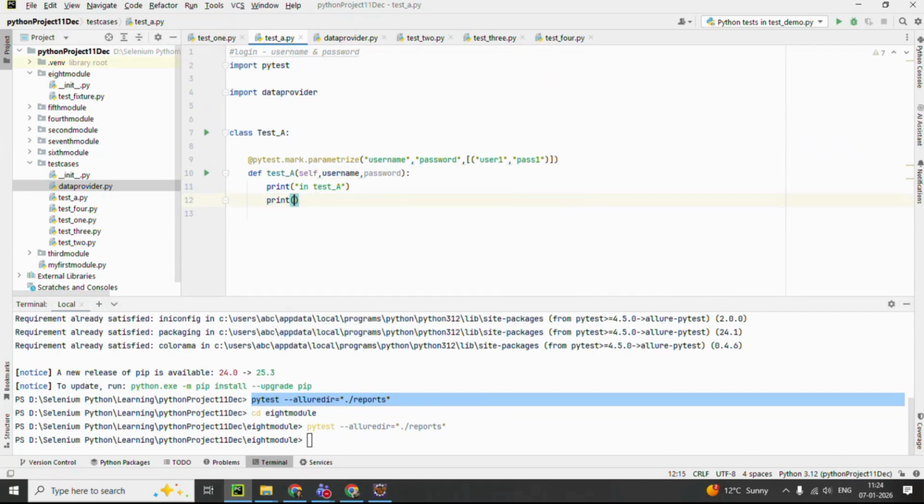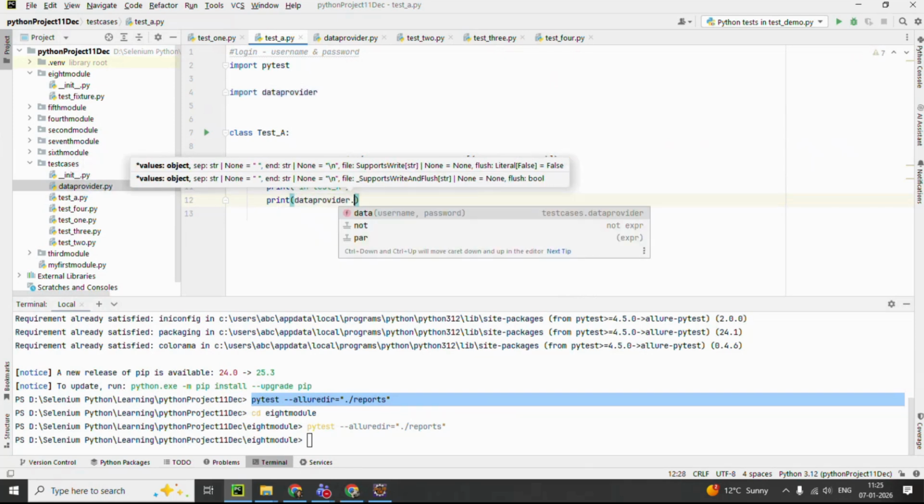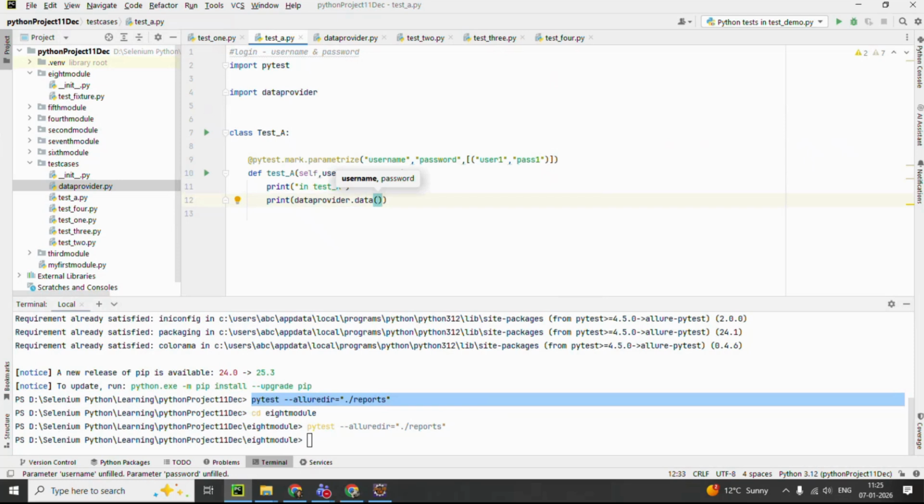And instead of this, what will I do? I will say print data provider dot data username password. Okay, now if I run this, just a minute.